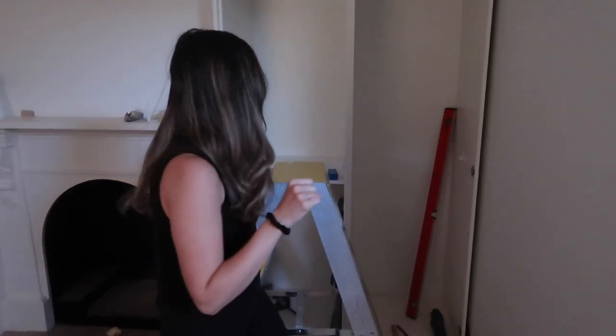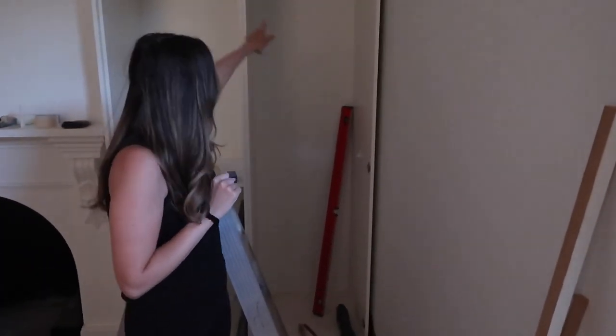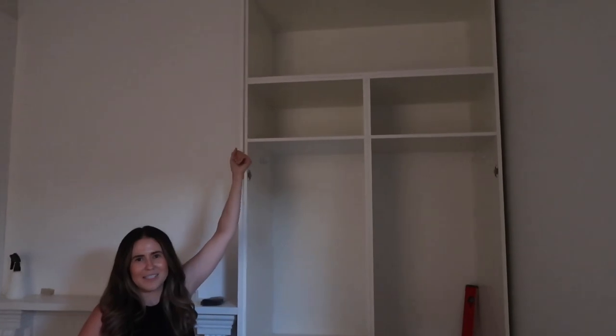If you've seen my other wardrobe video, my thought was, at the moment, Camilla can use two hanging, but when you're older or when she's got dresses, longer things, you don't want two. You can take that bottom one out and have long hanging, short hanging here, and some more drawers. I just think these would be really good for little baskets, pop some things in, and the top ones, they're quite deep.